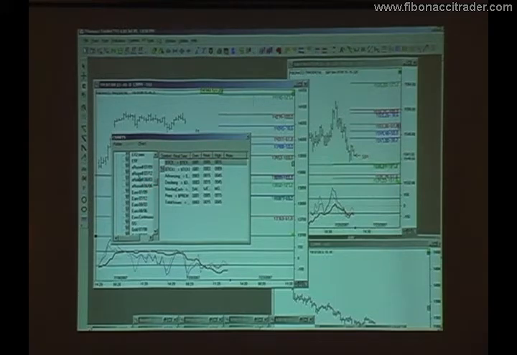So it makes it a lot easier to do the roll without having to re-enter the symbol each time. Select the symbol that we're interested in now, which is the front month, 0709. It's European style, so the year comes first. 0709 really means September 2007.